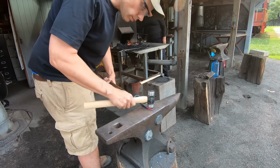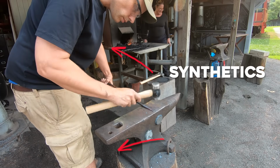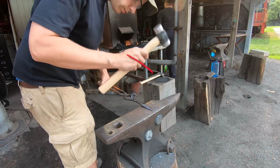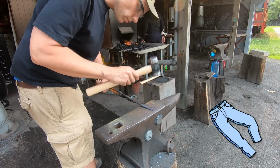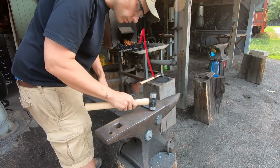First, dress for safety. Wear leather work boots and clothes made of cotton or wool. Synthetics like polyester melt when they get hot, so they're dangerous. You should wear long pants, even though I'm wearing shorts. You can bring gloves, but you don't need them. Instead, bring a pair of safety glasses.